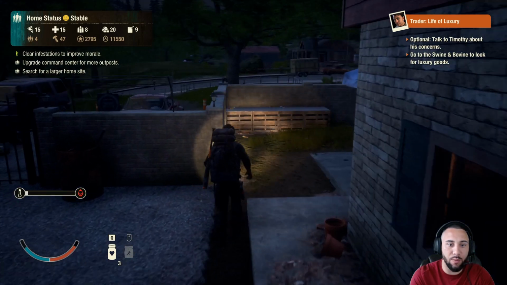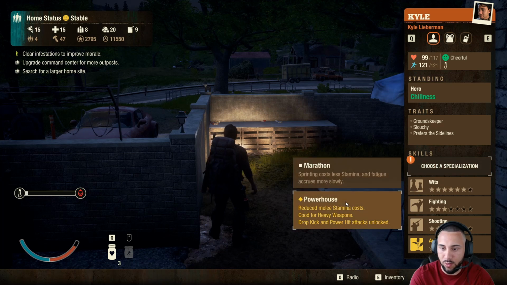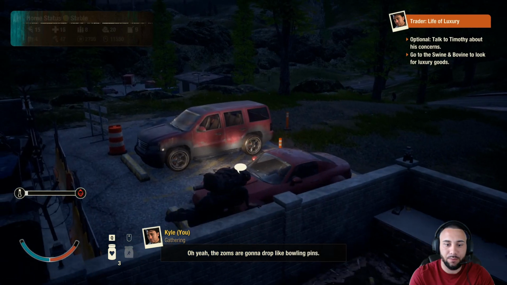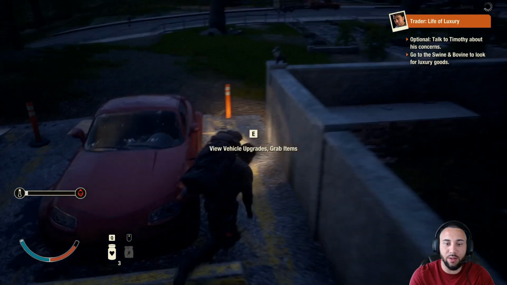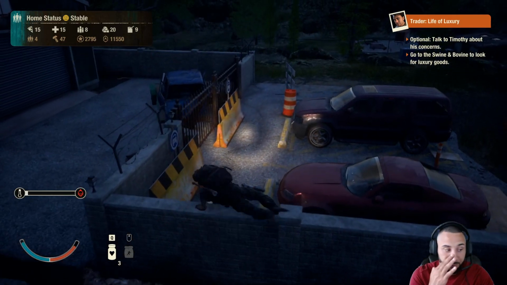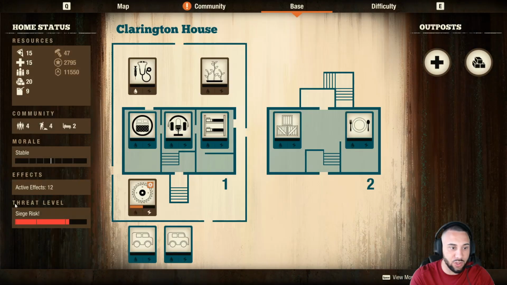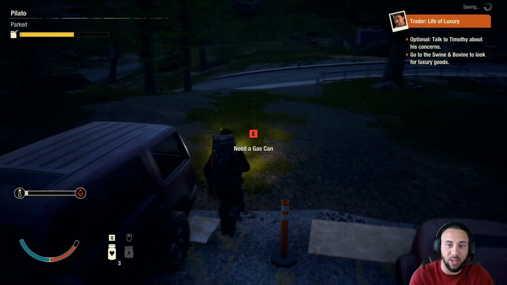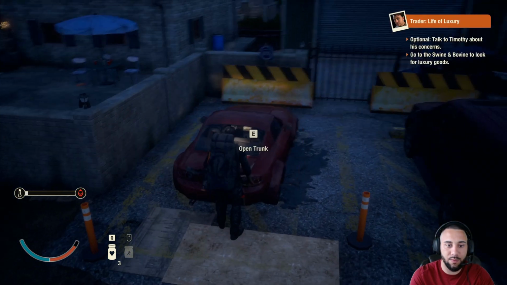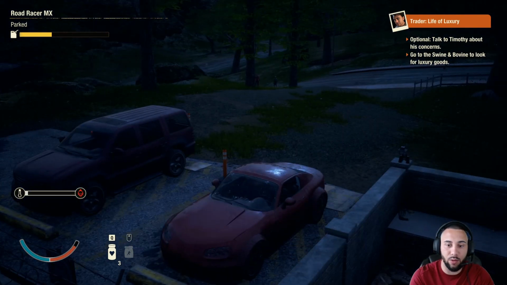Because our morale, like I said, guys, in the red zone, our morale already... Ooh, nice. The zombies are going to drop like bowling pins. Our morale is already low, so having infestations is just going to hurt them more. Right now we're stable, though. We are stable, so I'm going to take you, because we don't care about looting right now.